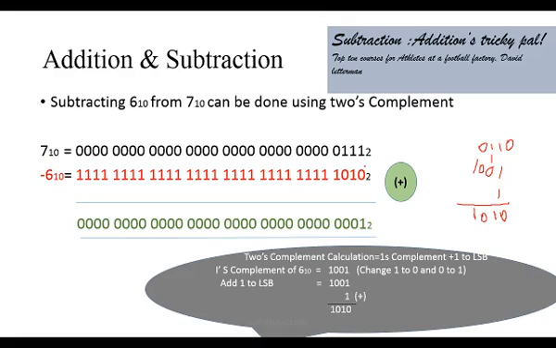So now the addition goes like this. 1 plus 0 is 1. 1 plus 1 is 10, 0. Again here's a carry. 1 plus 1 is 10. Again it is 1, it is a carry. If you do like this, the carry travels and it takes place here. Okay. Now I have not represented this one here. Let us speak later about this. Okay. So this is a 2's complement calculation. 2's complement calculation is 1's complement plus we are adding the 1 to the least significant bit. That is represented here. And keep it in mind that subtraction is addition's tricky part. So if you remember all these things, then you will easily do the subtraction in 2's complement form.